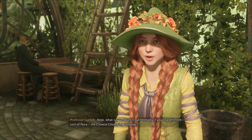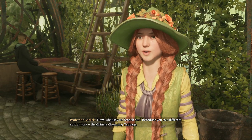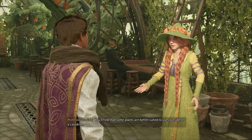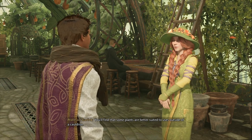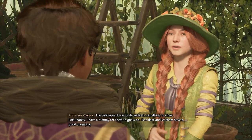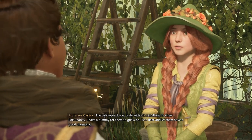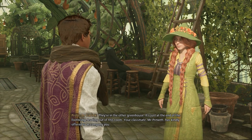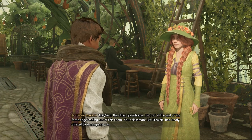Now, what say we branch out? Introduce you to a different sort of flora, the Chinese chomping cabbage. You'll find that some plants are better suited to uses outside of a cauldron. The cabbages do get testy without something to chew. Fortunately, I have a dummy for them to gnaw on. Be a dear and let them have a good chomping. Yes, Professor. They're in the other greenhouse. It's just at the end of the footbridge leading out of this room. Your classmate, Mr. Pruitt, has kindly offered to accompany you.